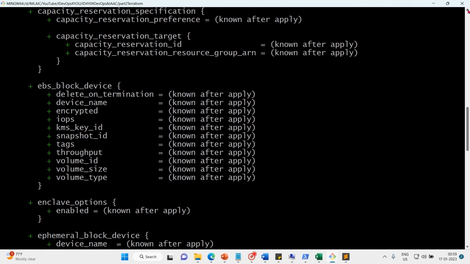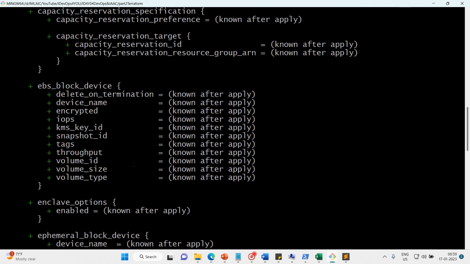Now you see that the output format is similar to the diff format generated by tools such as Git. The output has a plus symbol next to the EBS block device and for everything, meaning that Terraform will create this resource.